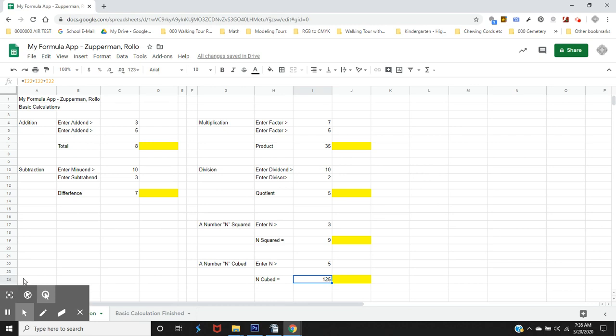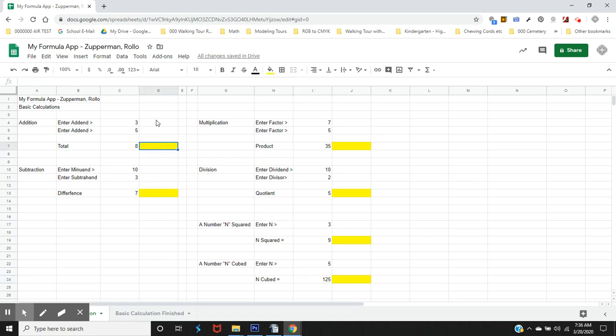Let's see if we can get everything we did yesterday to happen again using a formula that we actually write rather than just using the little add, subtract, multiply, and divide symbols. I'd like you right next to each thing you did yesterday to fill in the cell with a color.